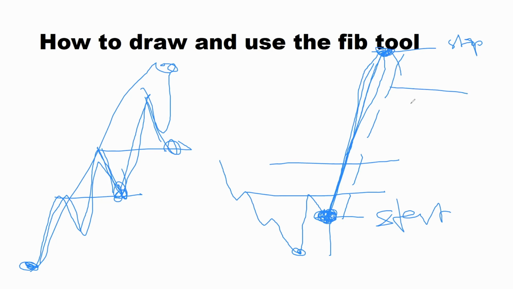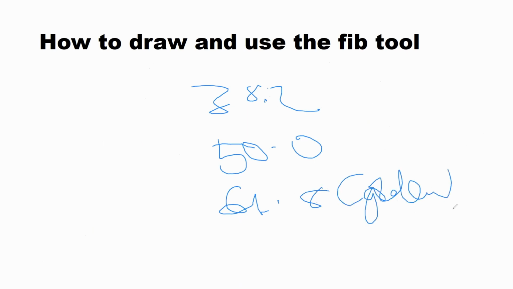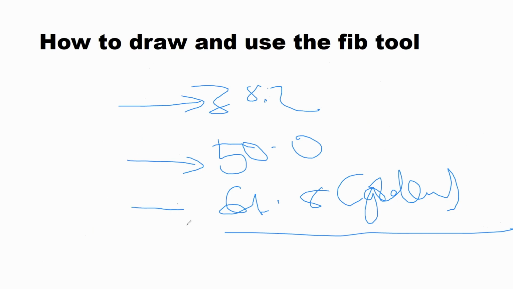Then you mark the fib levels that we have given you. Which levels are we interested in? We're interested in 38.2, 50.0, and the golden ratio, which is 61.8. I've shown you the importance of this golden ratio. Most people do not know its importance, but I told you earlier. Let me just repeat: these are the levels we're interested in: 38.2, 50.0, and 61.8, the golden ratio.